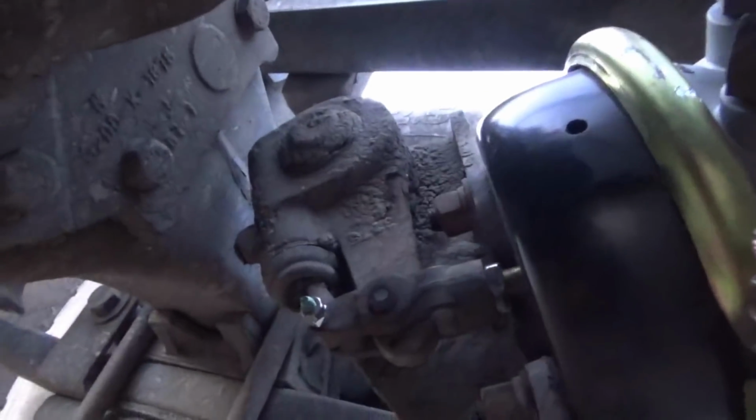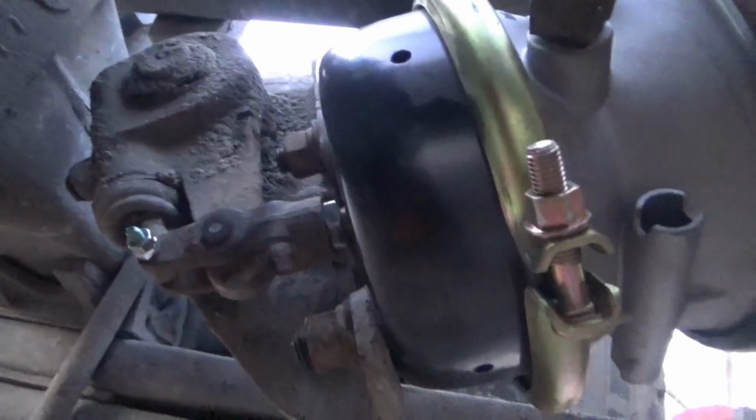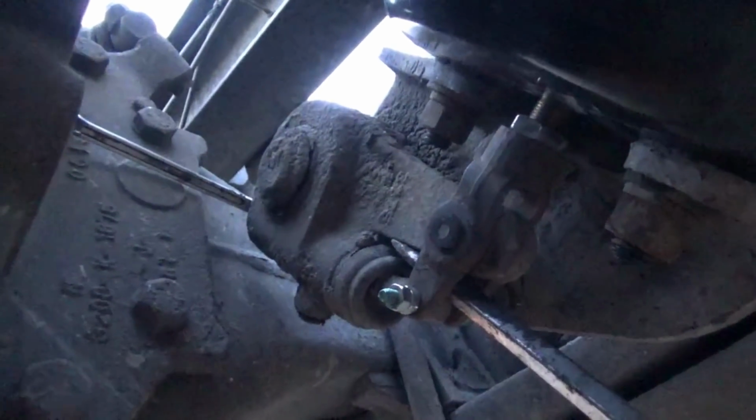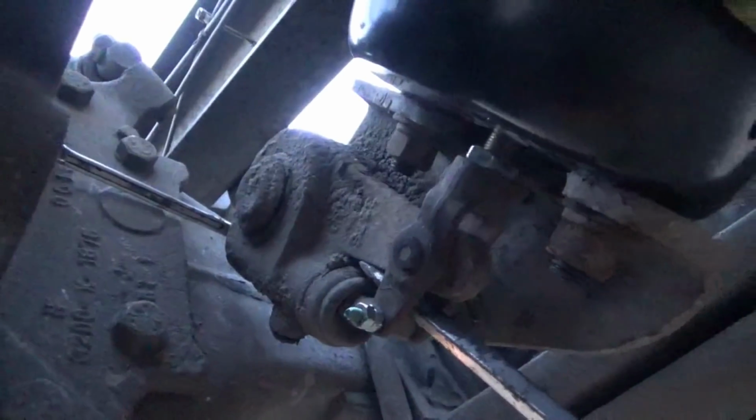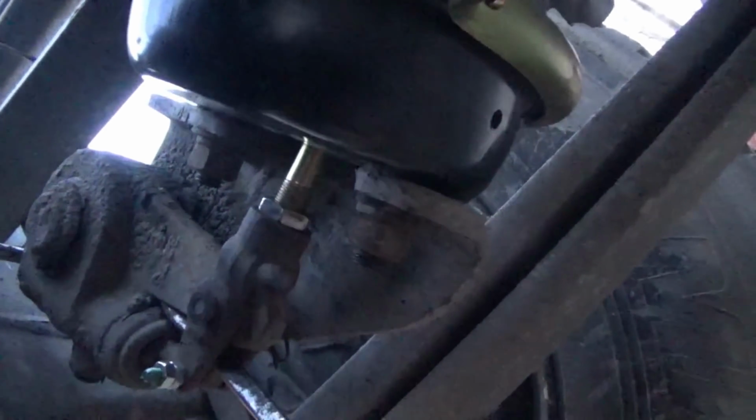I got a video on adjusting brakes, but I can't really do it right now without having the camera on a tripod. Okay, I just adjusted it using the first method, tightening it all the way down and then backing it off half a turn. This is how much space I get between here. You can see between this nut here and the face of this, we've got maybe 3/8 of an inch. Let's pull this out, and we're getting about 1.25 to 1.5 inches. That's pretty good. Now I'm going to go behind me and check the other side.